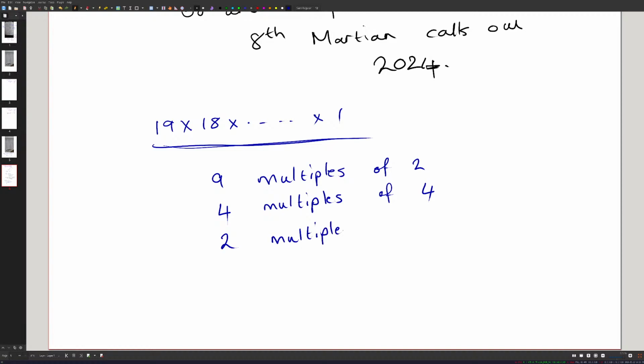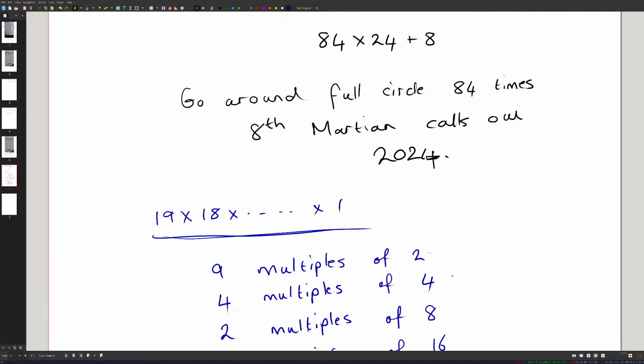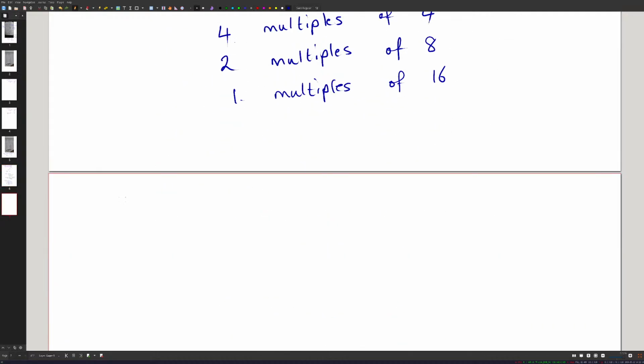For the multiples of 8, we've already accounted for 2 of the 2s they contribute, once as a multiple of 2 and once as a multiple of 4. They actually contribute at least 3 2s in total, so we add another 2 for each multiple of 8. And then there's 1 multiple of 16, which actually contributes 4 2s, but we've already counted 3 of those. So we expect 9 plus 4 plus 2 plus 1, which is 16. 2 to the 16 is the largest power of 2 that divides this. But we can write this out more explicitly.